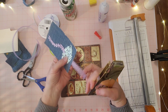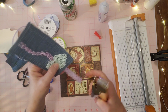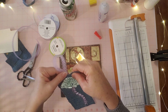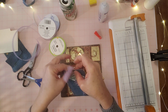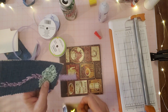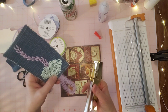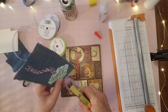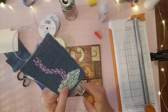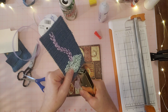You have elegant with the lace and a little rusticness or industrialness with the stapler. If you've never used a stapler like this, I just like that little industrial look sometimes. And this is a mix of... okay, how do I get my staple in there? Hold on. All right, I don't want to staple anything that I'm not supposed to. All right, right in the middle there. One staple should do it if I have staples in here.